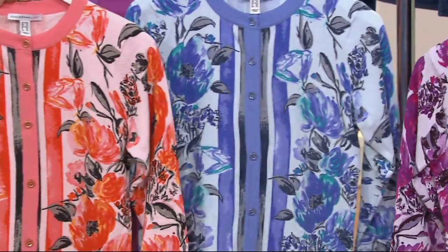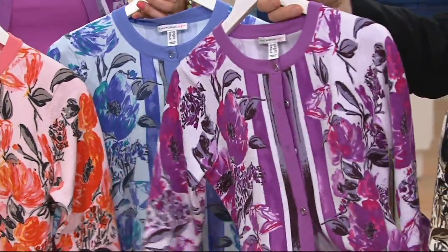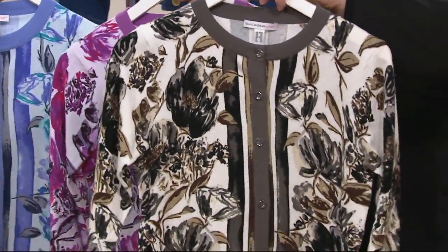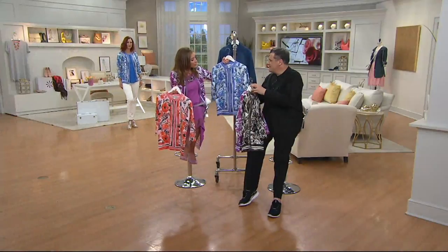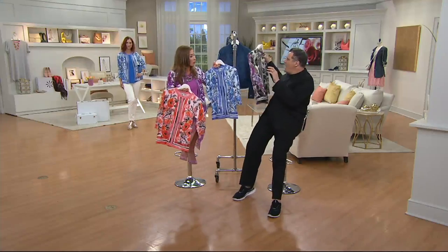I love that you have the option to wear this as a little sweater if you'd like to. Here's your blue. And this is the color you have on — purple — which I love. And then we have neutral. You have the option of wearing this with the buttons, because the buttons are so dressy. You could button them up like a cute little sweater or cardigan.